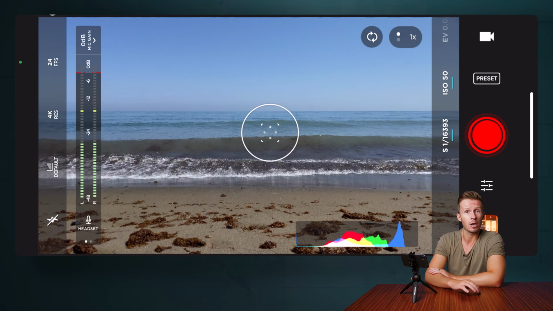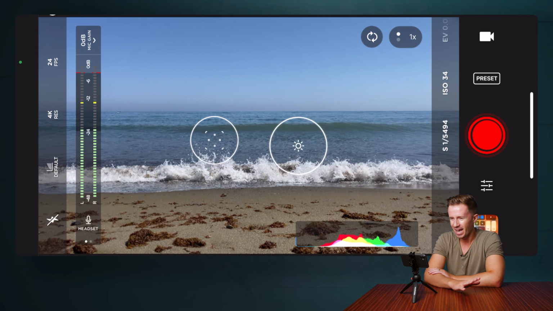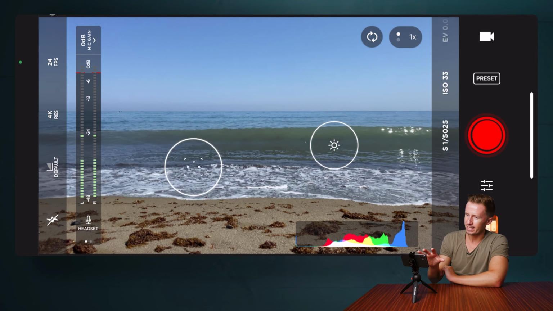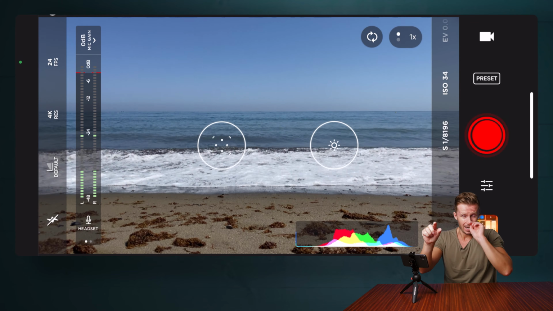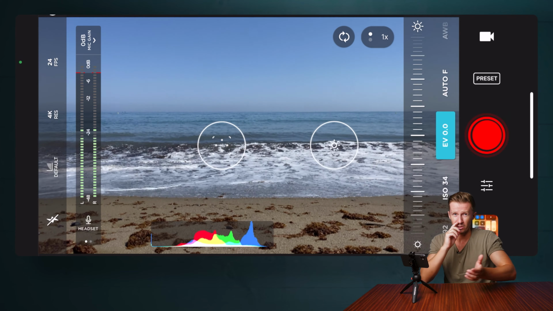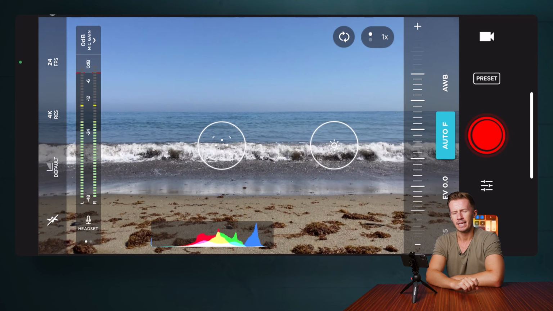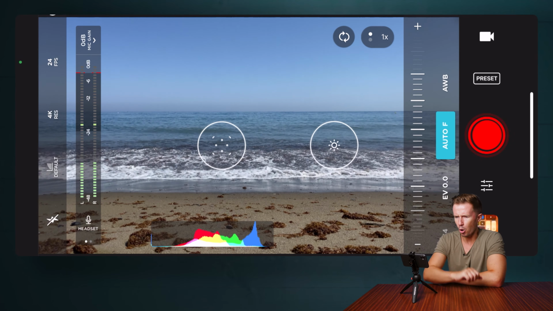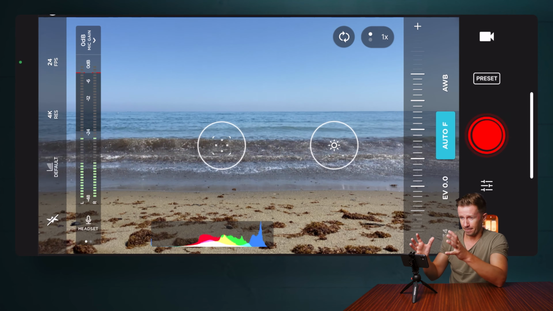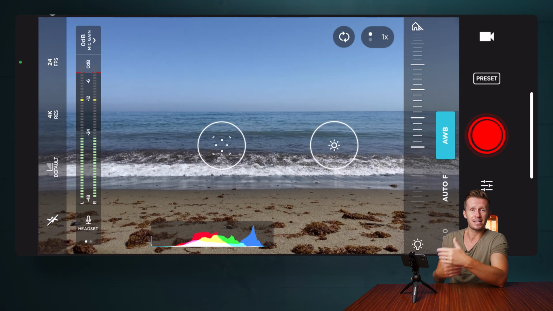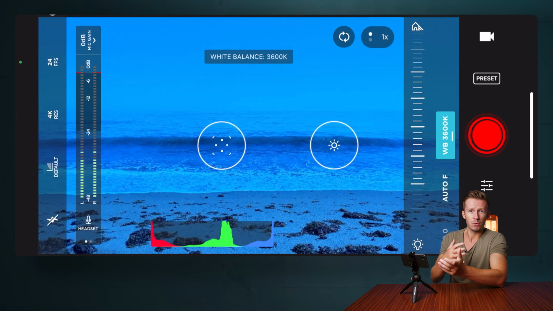I do like the double reticle approach, although in the case of Moment, I couldn't find a way of dragging the focus reticle and then switching it to manual focus to lock in the focus. So for me, that was a little bit confusing. I've got a few cons written down here. Give me a second while I read these. I think the main one is that this is clearly a photo app first, video app second.